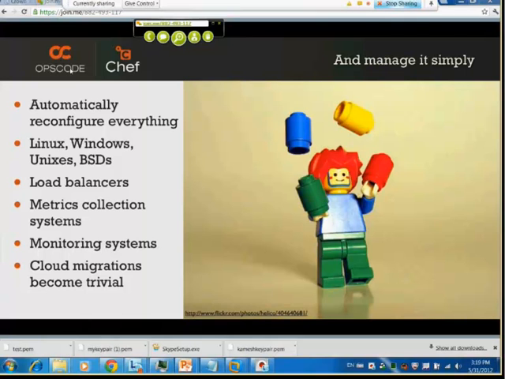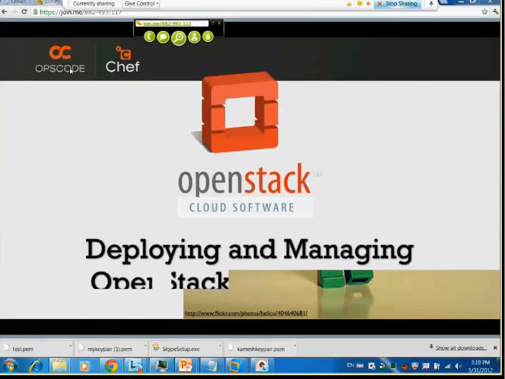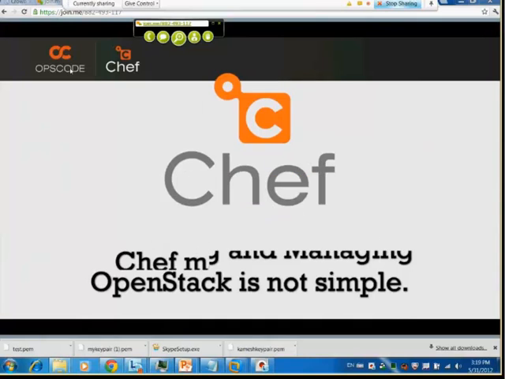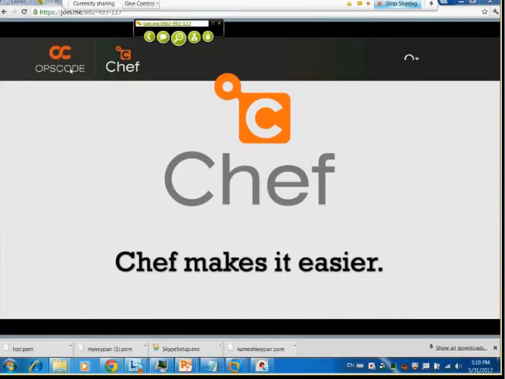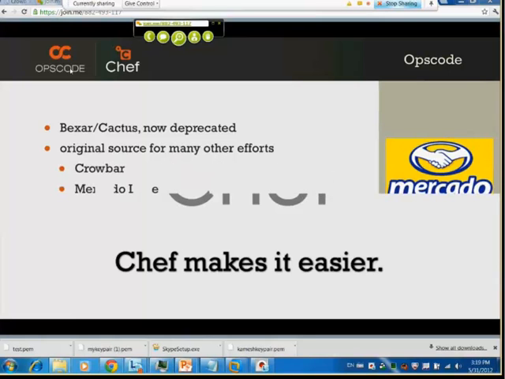And so that brings us into OpenStack. Deploying and managing OpenStack is nothing. Hopefully, this isn't new news to you. It is the newbie track, but OpenStack is still a fairly complex beast, and obviously, I'm here to tell you that Chef is going to make it easier. So there are a lot of cookbooks around managing OpenStack with Chef.